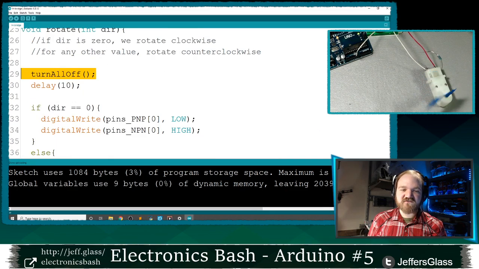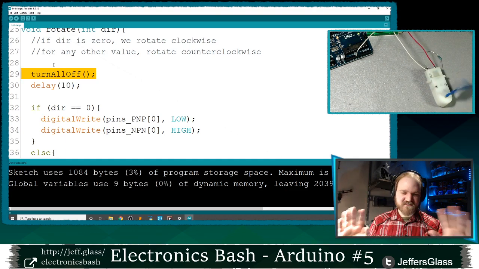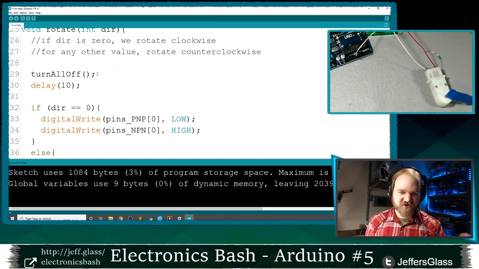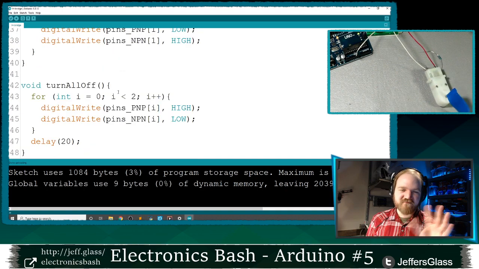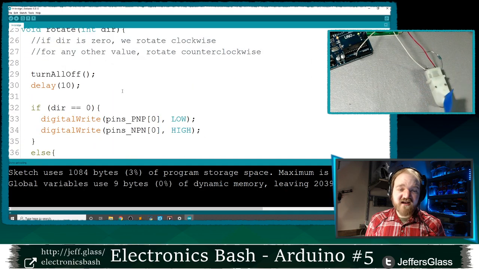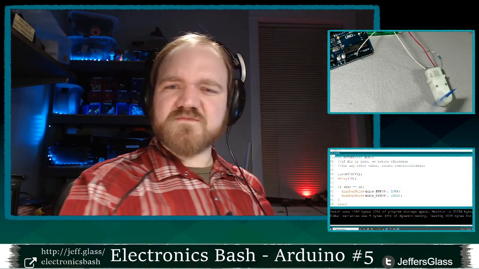So I just thought it might be useful to say, hey, I want to have a function that whenever in my code I just want everything to go to 0 and stop, I'm just going to write a function called turn all off, and I'll put that in there. That'll be a useful thing for me to have. I only ended up using it at one point in this code, but it seemed like a nice thing to have. So there's no harm in writing it in that way. Yeah, that sort of makes sense.